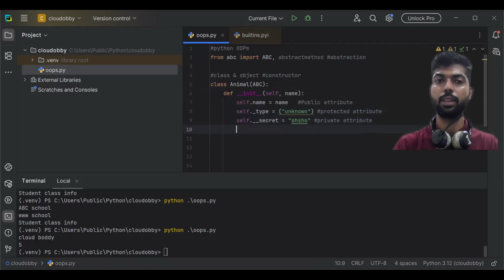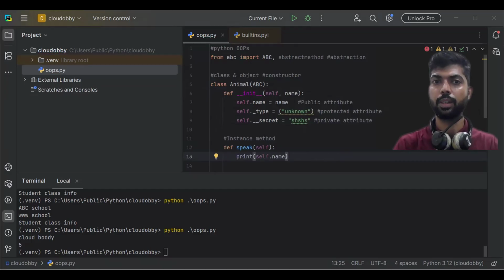Right? So let me go for method creation. Now we have an instance method. For the instance method, we can have speak(self). Print self.name, or we can actually have a return statement instead of print.